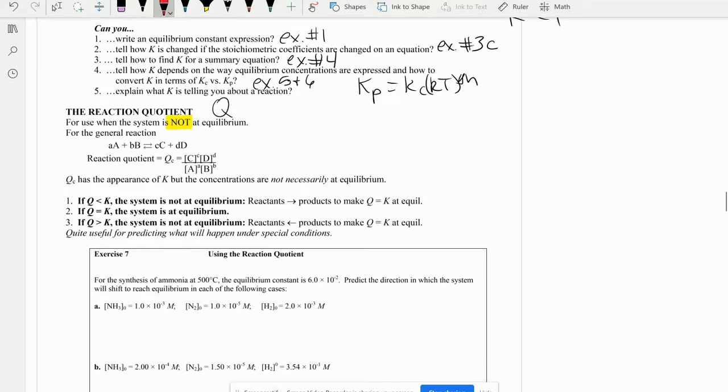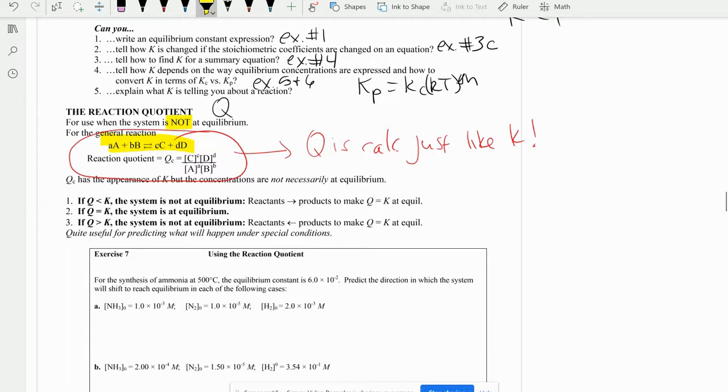So I'm going to go ahead and circle for you an example here embedded in our notes. Take a look. Q is calculated just like K. Now, it was given a generic reaction here. Here's your generic reaction. That's what I like to call it. So take a look below the generic reaction. That's how we set up our reaction quotient. We set Q equal to products divided by reactants, where each one of the species within the reaction is raised to an exponent that relates to the coefficient from the balanced chemical equation.